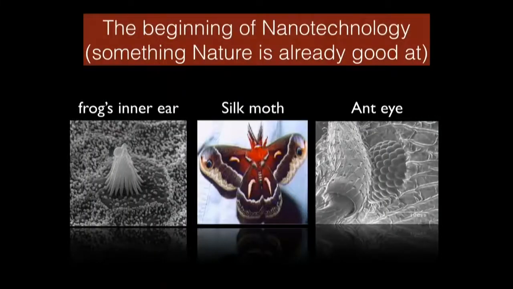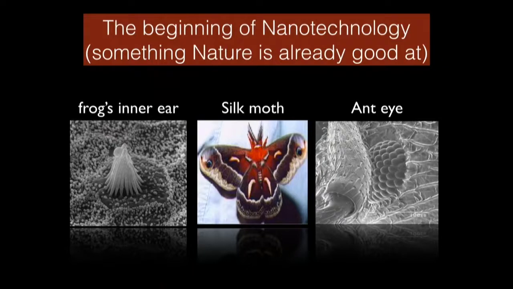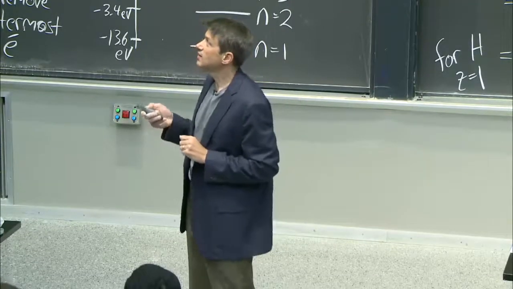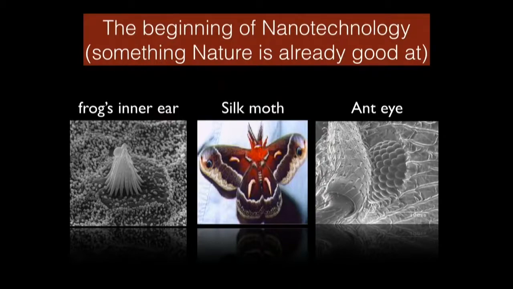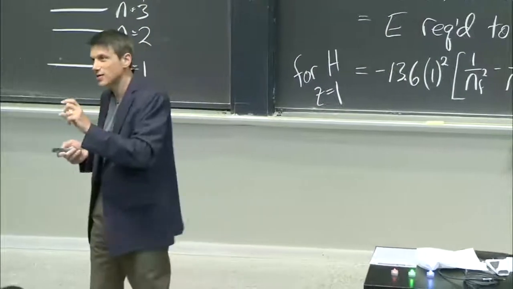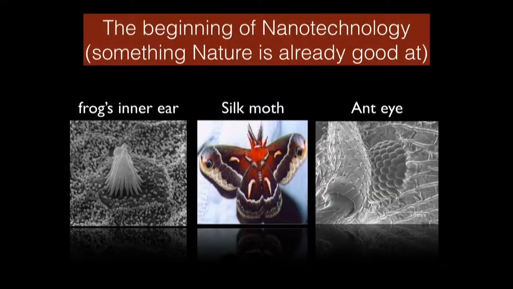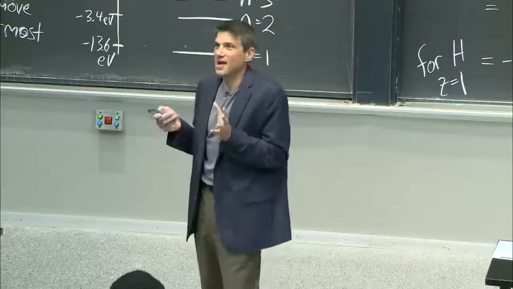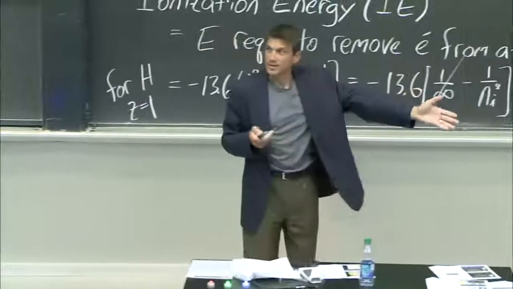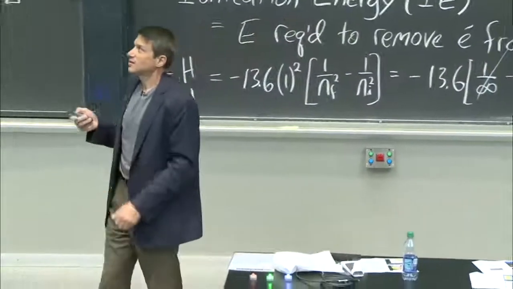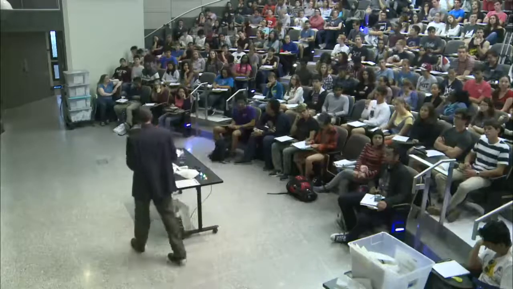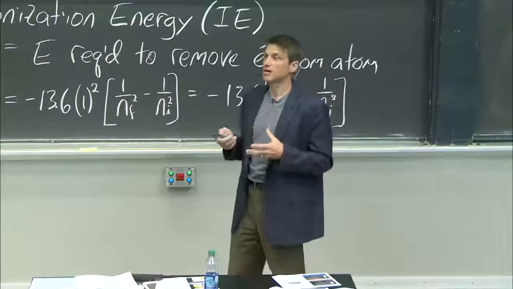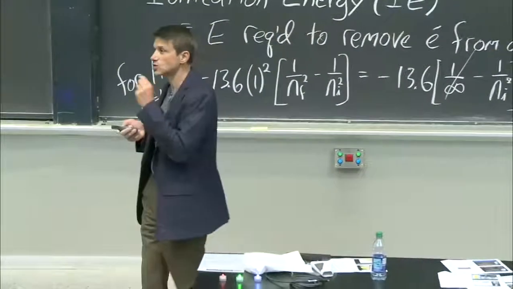Nature had been doing this — nature has been doing nanotech for a long time. The inner ear of the frog is a cantilever sensitive to a few nanometers of movement. The male silk moth has a single-molecule detection system that can sense a single molecule of pheromone and detect a female silk moth two miles away. We have no technologies like that. But it was the ability to see atoms and molecules with electrons that blew open this entire field, and it's made it so that we can now try to rival nature.